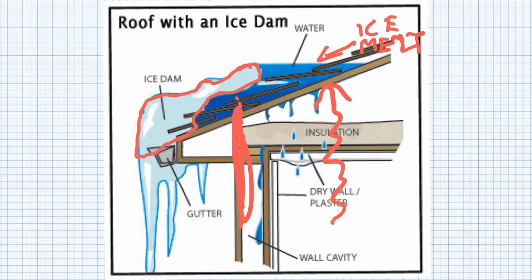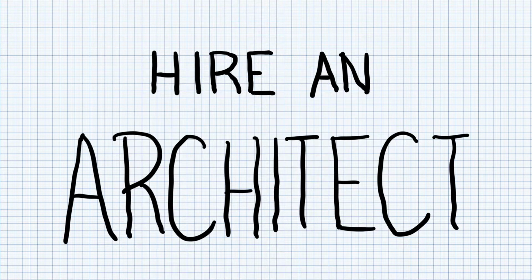This ice dam stops the liquid water that's melted from insufficient attic insulation and creates a situation where the water flows back up through the shingles, through the plywood sheathing of the roof, and now you have water inside your attic. As you can see, to design a building for good performance requires an understanding of the underlying scientific principles that affect buildings. A good architect will help you deal with these and many more issues so that your building will perform well.